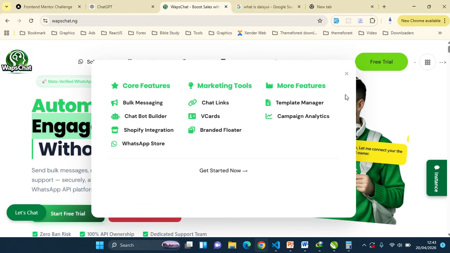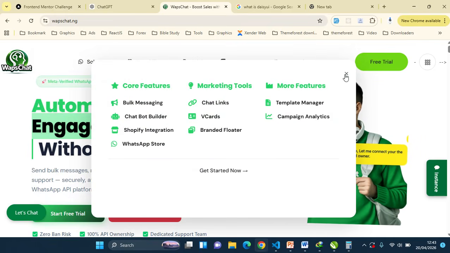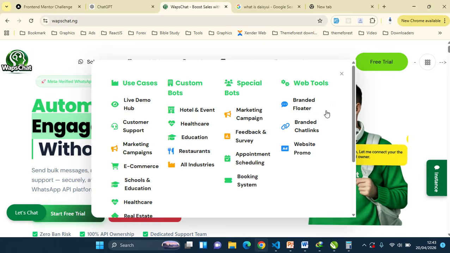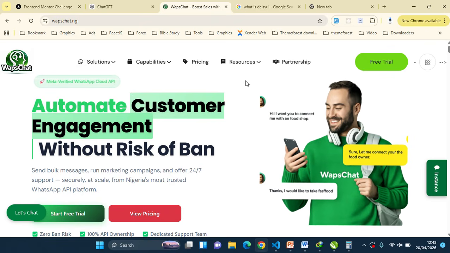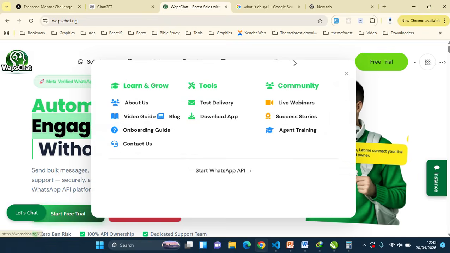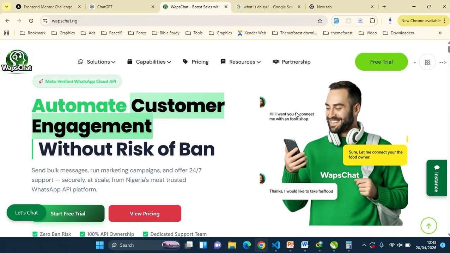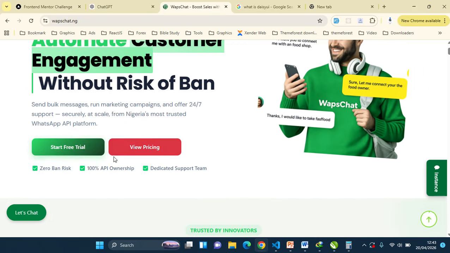Okay, so this is a mega menu. You could actually close it and all that. You could close from here, or you just mouse over to get it out. You can see there are other mega menus here. It's even scrollable itself. Sometimes, depending on how complex what you are building is, there's going to be need for mega menus. If you go over to some complex website, you're going to see stuff like that, and not just mega menus. You're going to see some buttons. You could see some buttons like this.